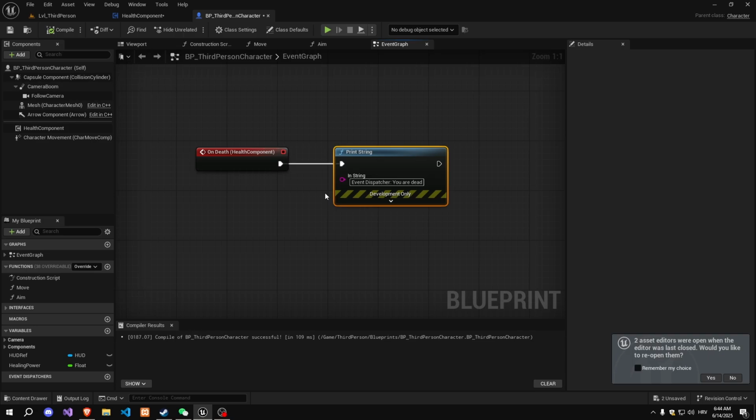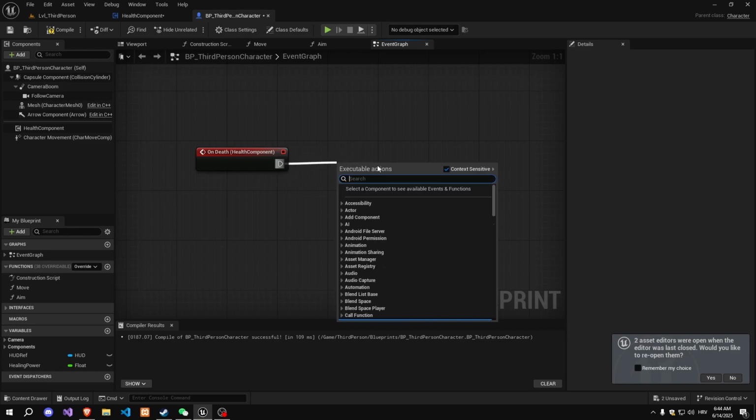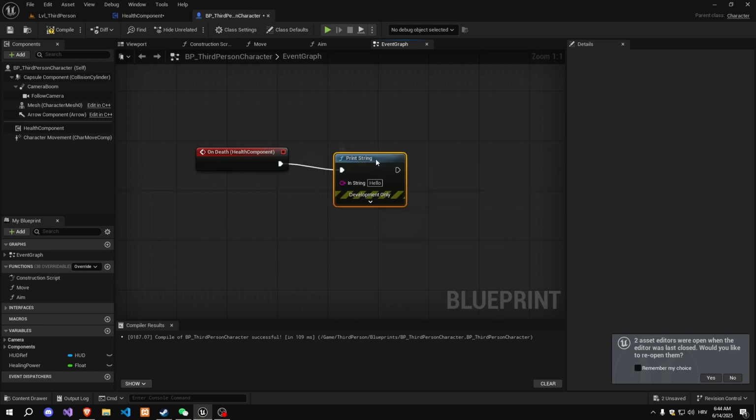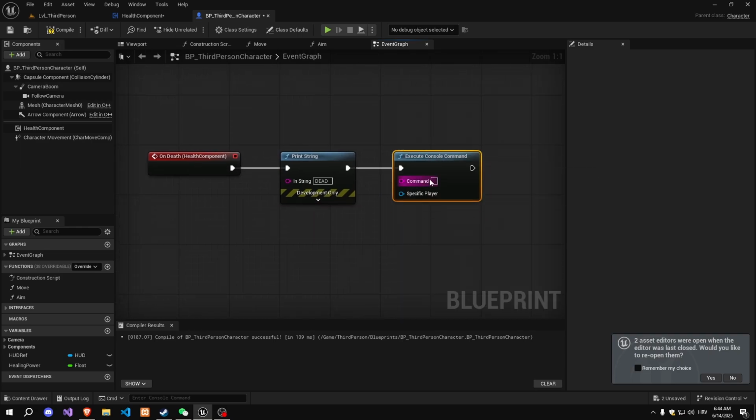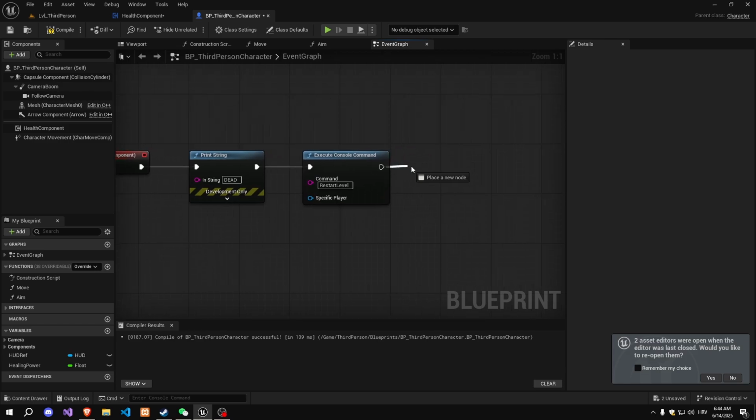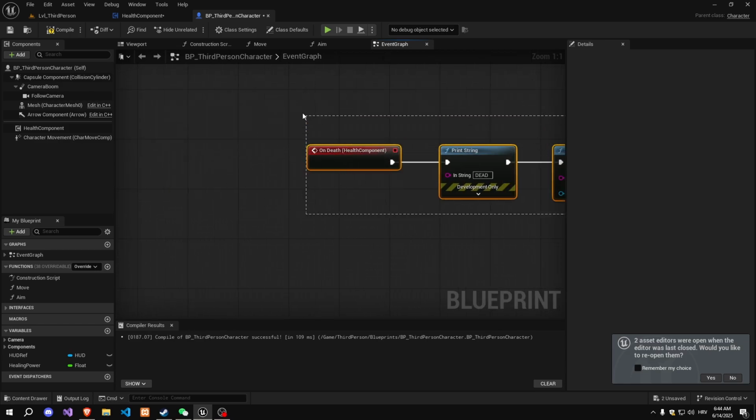So here, if you want to add some UI that says restart game, you're dead, you can easily do it by attaching it to this event. Now it's listening to it. So what I can do is print string "dead," and I can also execute a console command if I want to restart the level, for example. So I can restart level, and this will restart the level.